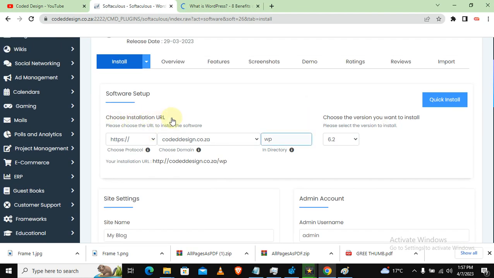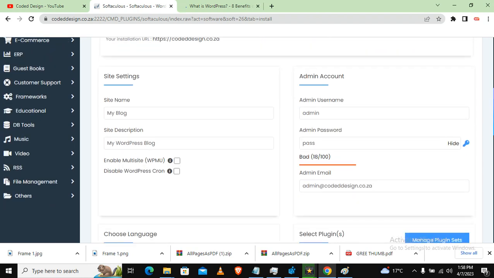Choose the installation URL. Where do we want to install WordPress? In our case, we want to install WordPress in the main domain. Do we want to install it under the folder WordPress? No, because it would mean that if somebody wants to access our website, they must go to this domain and then /wordpress. So we are going to remove this. Choose your version. We can leave that one.